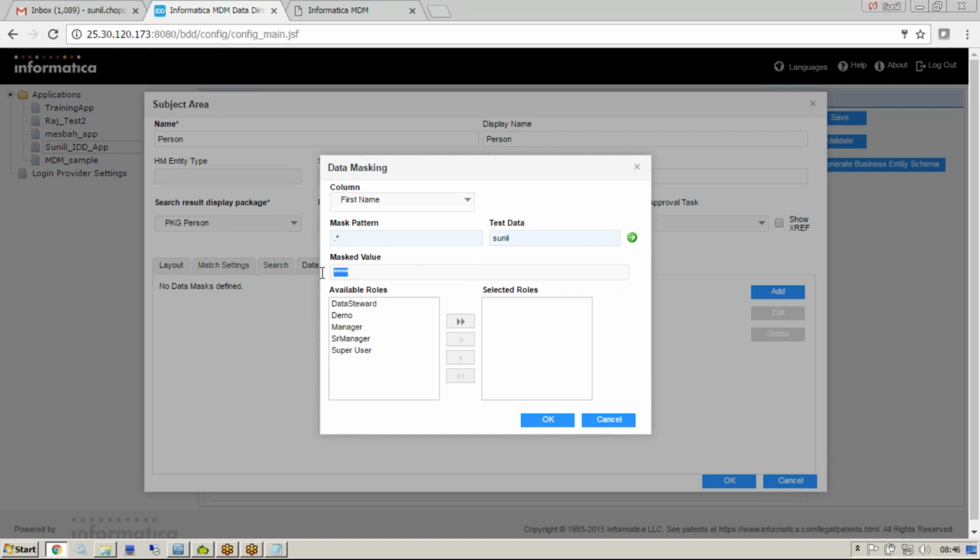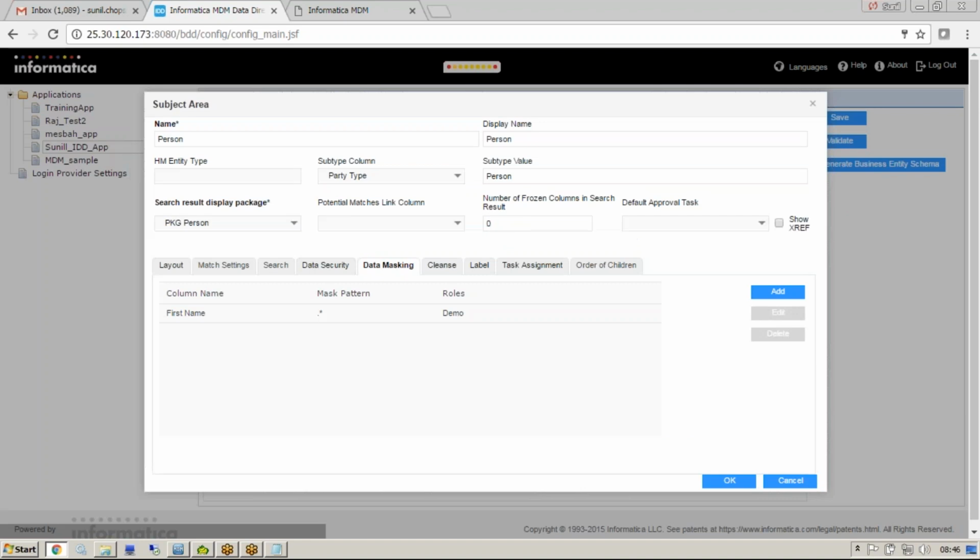You can see here, if your name is Sunil, then you will see 5 stars. Let's say I assign that to demo. If someone logs in with the role demo, then he cannot see the first name, he'll only see 5 asterisks.